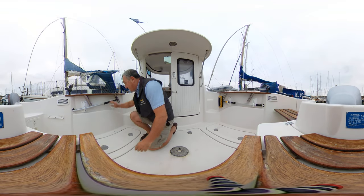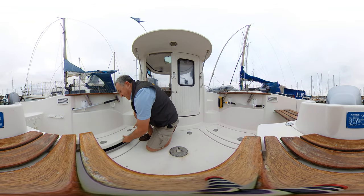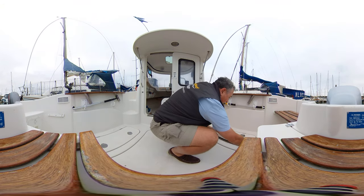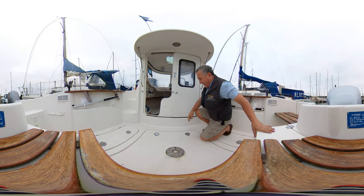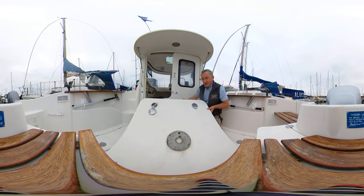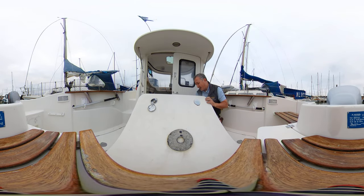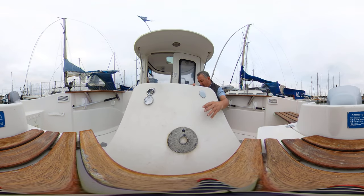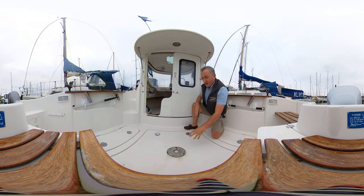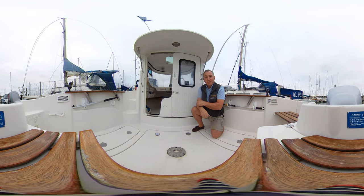Deck-wise we've got two lockers here — you can probably see into them; very nice clean bilges on this boat, which is great, so a bit of storage in there. Turning around to the starboard side, a bit of storage in there too. If I lift the lid on this one, you can see there's a nice deep section, about a foot depth of bilge in here. We've got the fuel tank virtually underneath where you're sitting and also a tank for the little outboard. There's also a provision for a cockpit table stored down below, so you can sit and eat your sandwiches or chop up the fish — whichever you'd like to do.